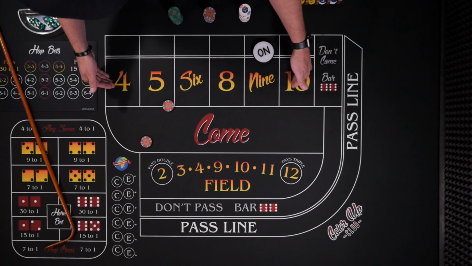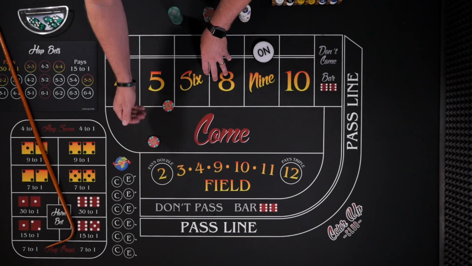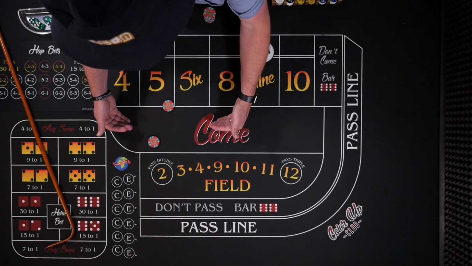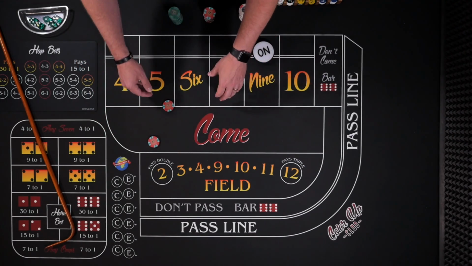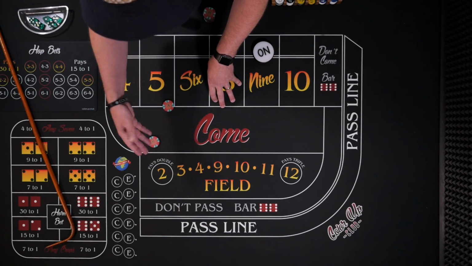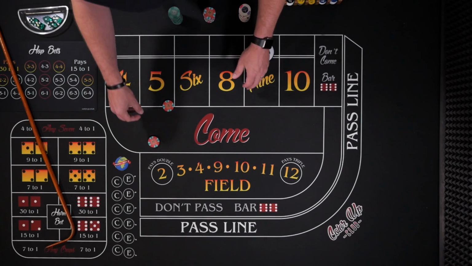They're not actually trying to establish a number. They're trying to win with that 7 or 11, where they have the big advantage. That's stage 1 of the come bet. So we don't really know what number is going to roll next. So if we don't win or lose, even though we're more likely to win this bet, one of these numbers is going to roll.